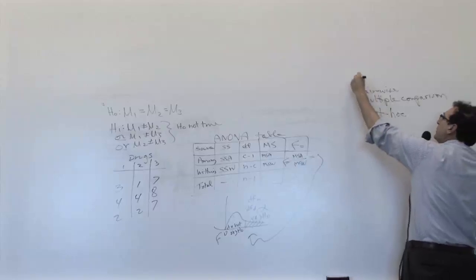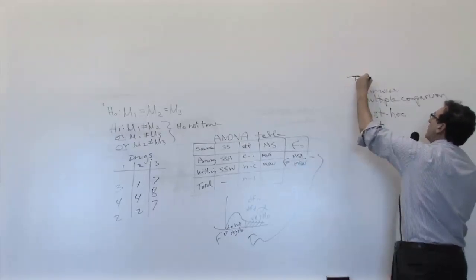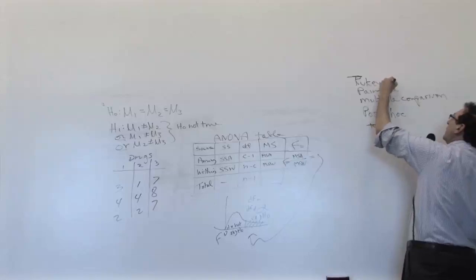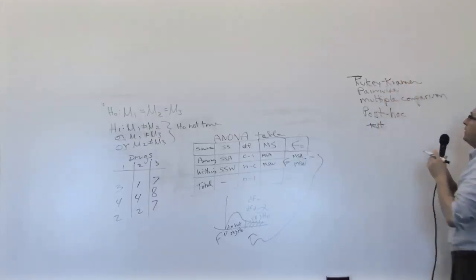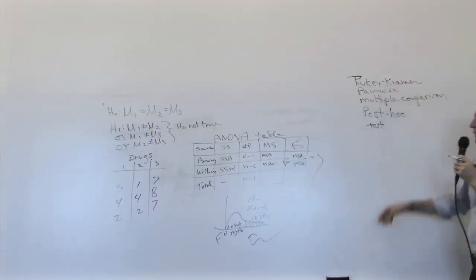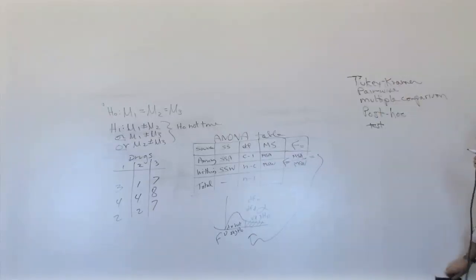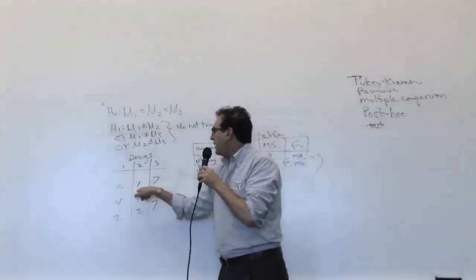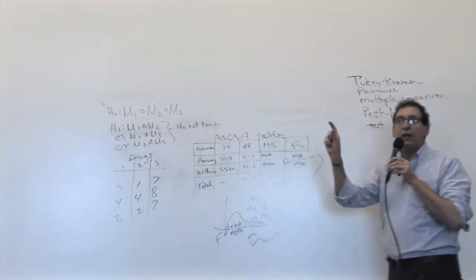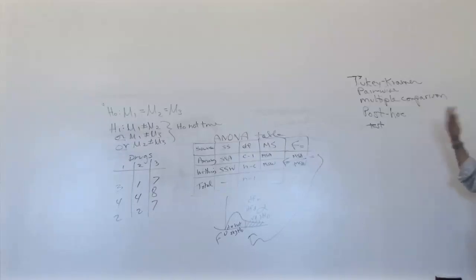The one we're going to be showing you, because the book has it, is called the Tukey-Kramer. I think Tukey just died. Kramer, I don't know what happened to him, but these are pretty recent formulas. Tukey-Kramer pairwise multiple comparison post hoc test. Basically, you're going to take the first average compared to the second average, and you'll decide are they close together or not. Then you're going to compare the first average to the third average, and you'll say yes or no, they're the same or different, etc. So you're just going to repeat this formula 3 times.